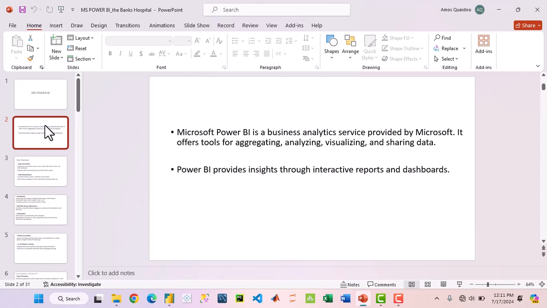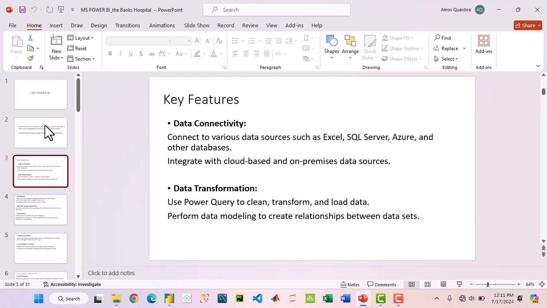Okay. Now we have the key features of Power BI, right? You can talk about data connectivity. With Power BI, you can connect to various types of data sources, for example Excel, SQL Server, Azure, and all those things.